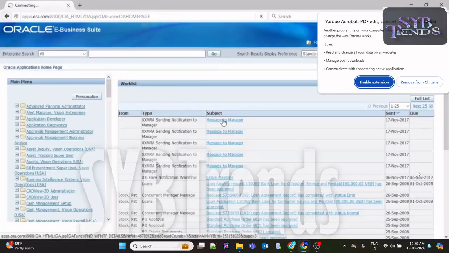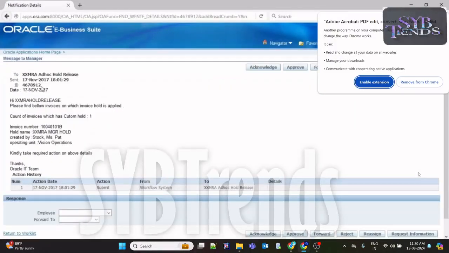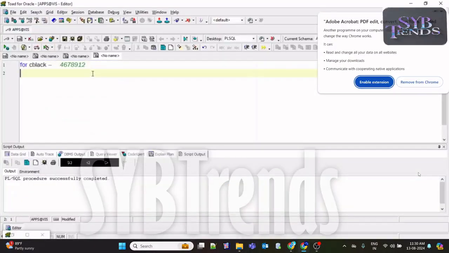Now we got one more notification. See here, what is the notification number? See, the notification ID is the same, meaning the same notification is triggered to how many users? 2 users. So hence the testing is completed.